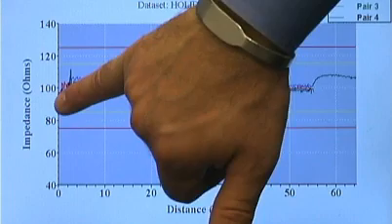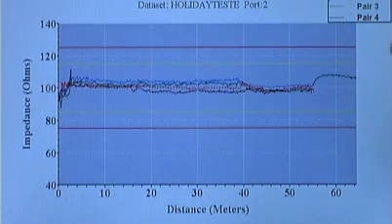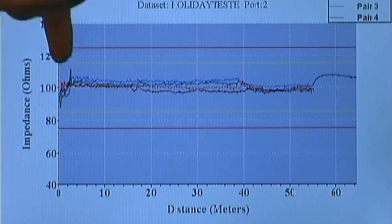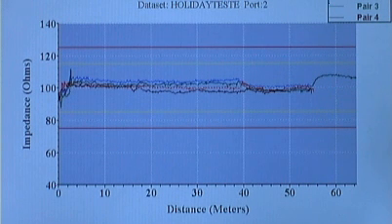And the cursor, as we run it across, will actually measure the distance to each one of those impedance spikes. And why is that important? It's important because a typical handheld tester is measuring averages. It's not looking for the spikes that you see on this particular channel. Every time you have a spike, depending on the severity, there's reflection, there's return loss, and there's potential for errors.